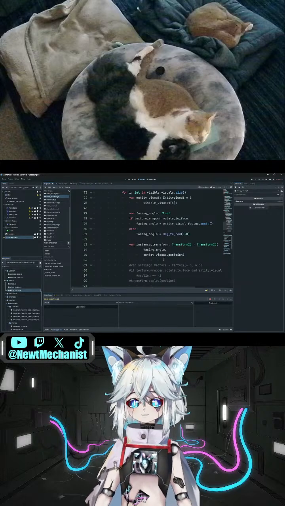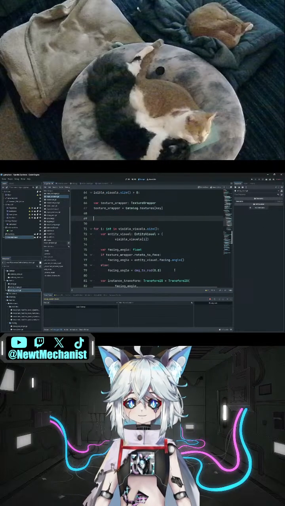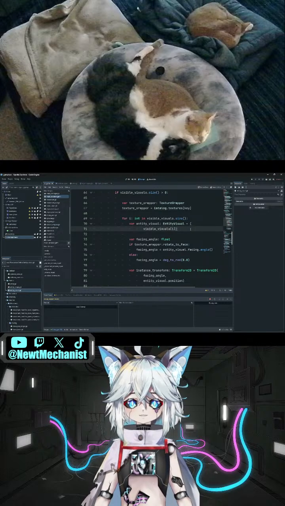I don't know that this will actually do what we want. So we're going to move. Yeah, lots of extraneous stuff going on here.